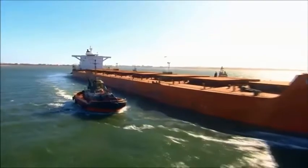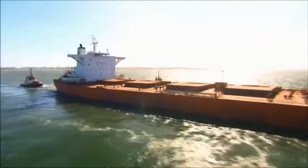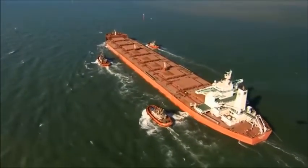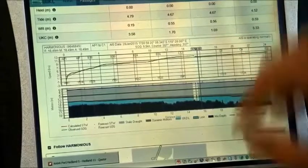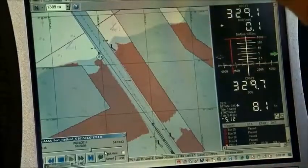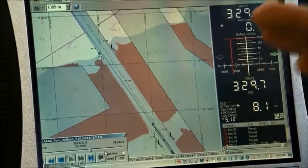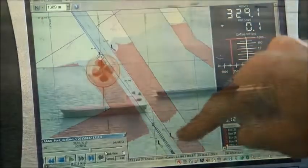When you're exporting 25% of the iron ore carried by ships in the world today through a single channel, the main aim of the game is channel integrity — keep that channel open, safely moving ships in and out of the port. Pilots need to know exactly the gap between the keel of a fully laden 260,000 tonne ship and the channel floor at all times. Port Hedland is one of the first ports in the world to utilise dynamic underkeel clearance, allowing vessels to sail with a minimum of 25 centimetres of underkeel clearance. We overlay that onto the actual positioning system and it shows the areas that the ship cannot sail in.